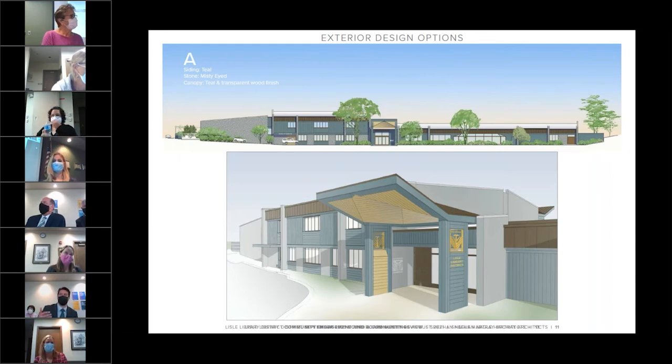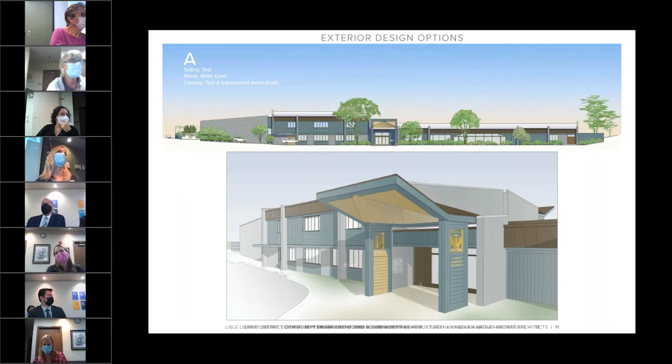Can I just make a couple of comments based on what I heard? I'll start with the logo issue. I think the logo is very important as an identity piece for the library. We sometimes think of logos as being more sacred than they actually are, that it's got to be exactly this color over and over again. If you look at a lot of well-known logos, the way they show them in different colors, I think the strength of your logo is the line work. It's not the color palette that's applied to it.